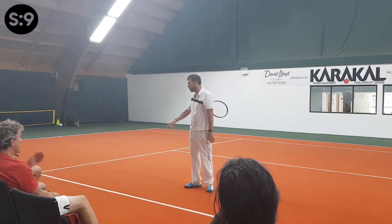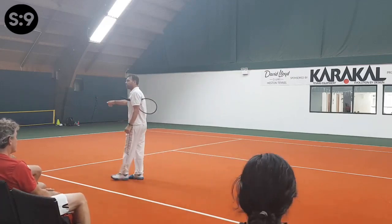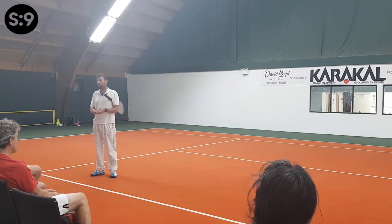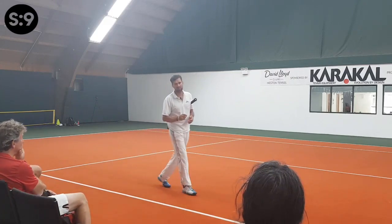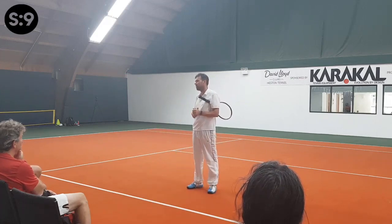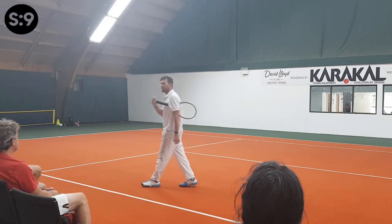How easy it is just to put off, and girls love football at the moment in the UK. How easy is it for a girl just to go off and play football instead? Because it's more fun, or they're with their friends. A big thing is to get the friends of friends of friends coming to the club. It does make a big difference. You've got to get the kids to fall in love with the sport.